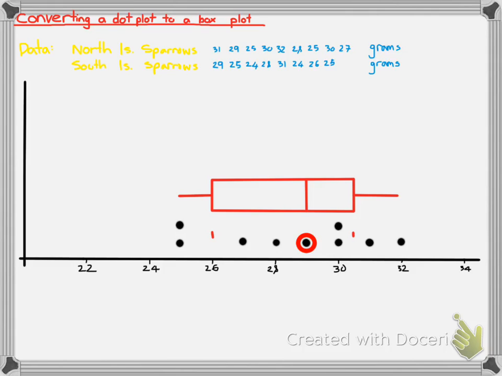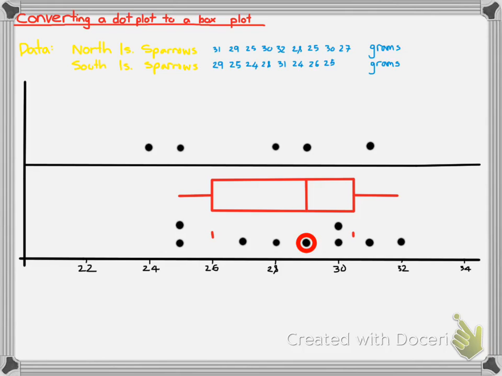Okay. Now, without drawing a new scale, it's really important that you use the same scale to plot the South Island sparrows. So what I like to do is just draw another line straight above to give me another base to collect my dots, and this time I've just started with an even set of data. It doesn't matter so much if you have more North Island sparrows than South Island sparrows. That just gives you something else to talk about in the evaluation.